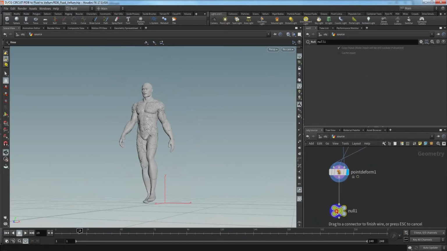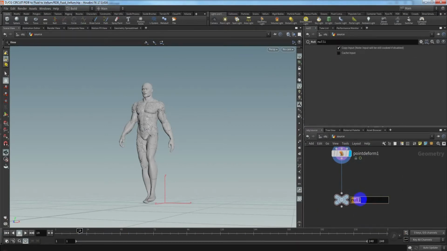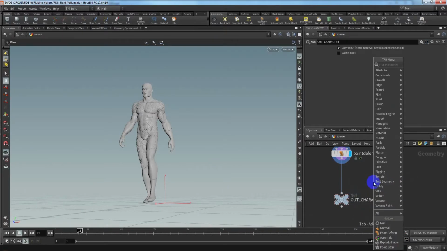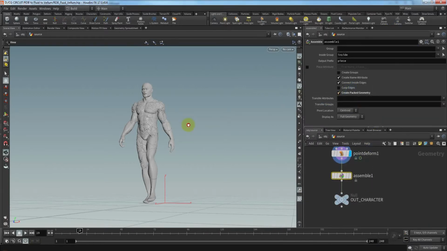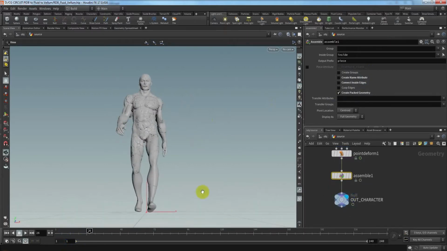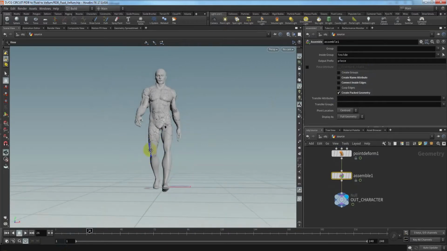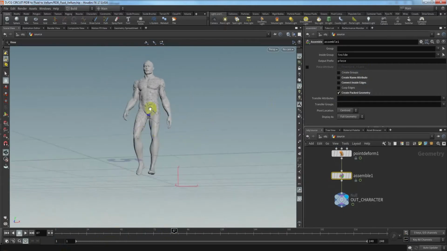So now after raise animated object with fracture here, I will write the nodes. After write node, I will match the symbol. Okay, first I will write the name of the node here, how is out character, right? And remember, we had to write the symbol and back the geometries, right? Back the geometry here after point from. And here we go. We had fractures character animated here. Okay. Very cool. Just use the point from.